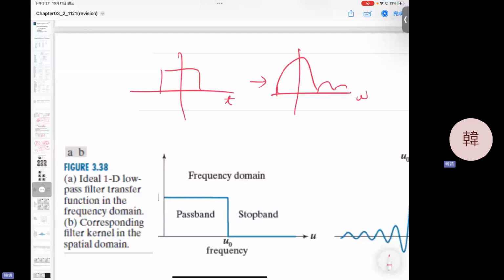The Fourier transform of the sinc function is a box. So it is the duality of the Fourier transform principle.